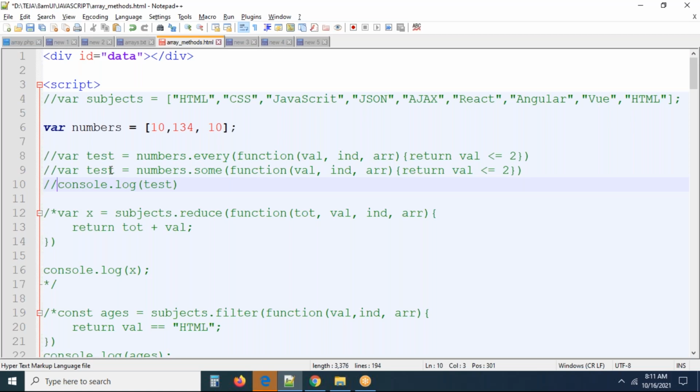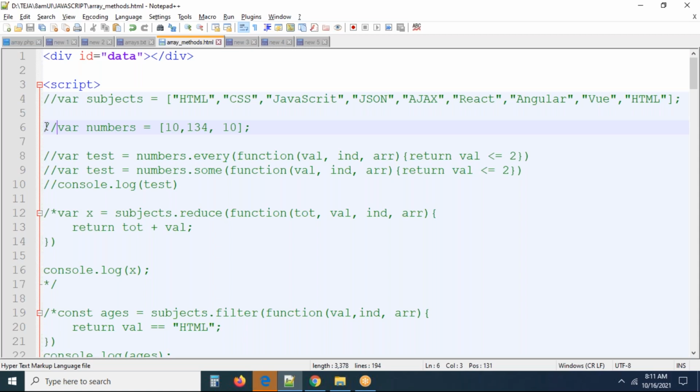Exactly. If some values satisfy the condition, okay; otherwise, it is not, right? So these are all the array methods and array iteration methods. All these iteration methods are very, very important, guys. Definitely, because I personally know I used these iteration methods many times in React application development as well as Angular application development. Definitely, these things will help us a lot.